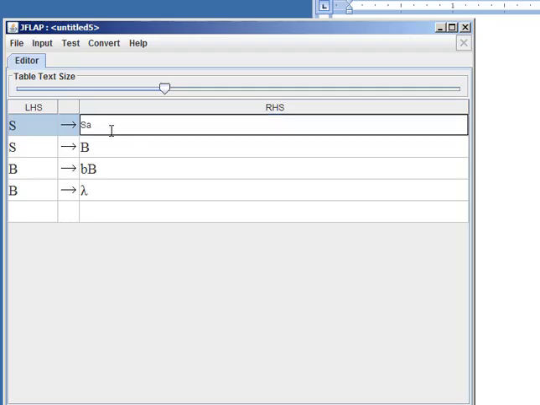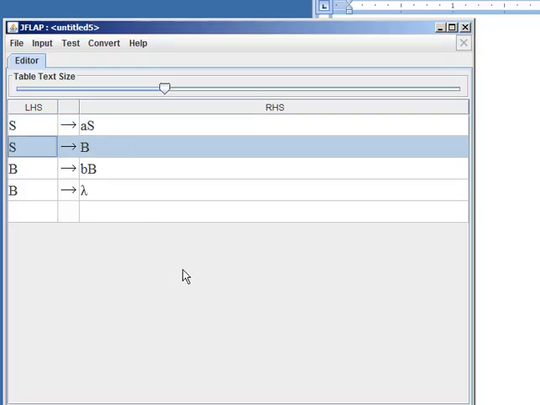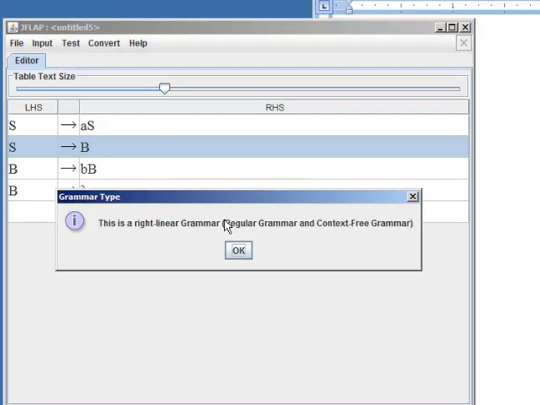Instead of S goes to SA, I could say S goes to AS. And now that I've done that, if we do test for grammar type again, it says it's a right linear grammar. Ignore that part. It says it's a regular grammar and context-free grammar. So it'll tell you if it's a regular grammar in the parentheses here.